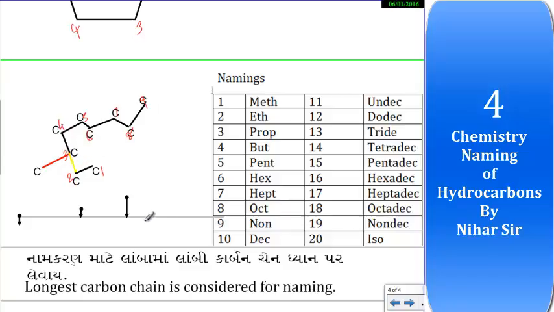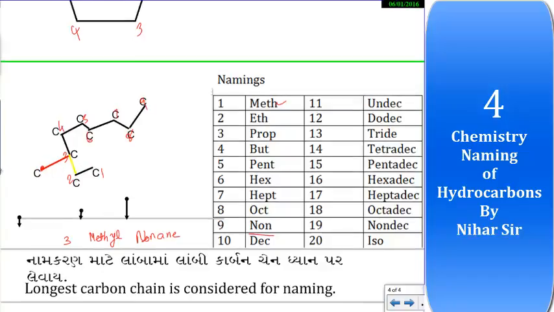So first of all I will write 'an', because that is single bonding, right? And there are 9 carbons. So this is nonane, and then there is branching off on 3rd number. And whenever there is branching off, we use 'yl'. So I wrote yl. And in the branching off, how many carbons are there? 1 carbon. So it's methyl. Meth for 1. So methyl, and it's on 3rd number. So 3-methylnonane. This is 3-methylnonane, right?